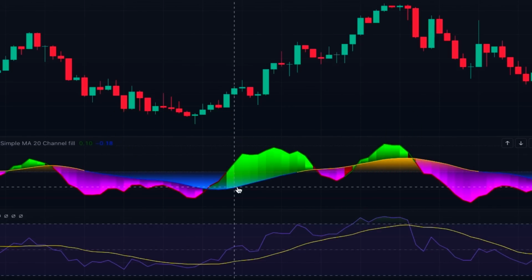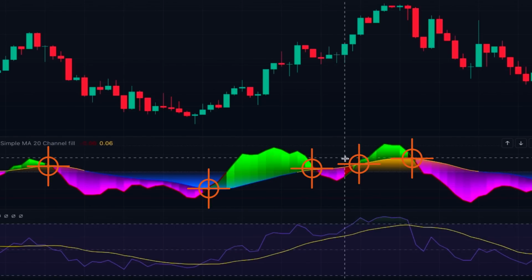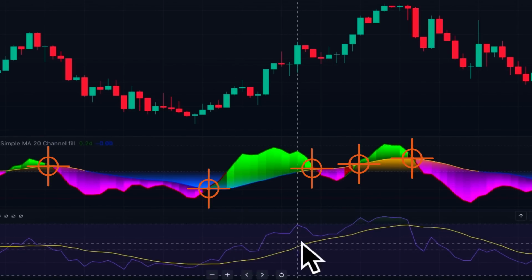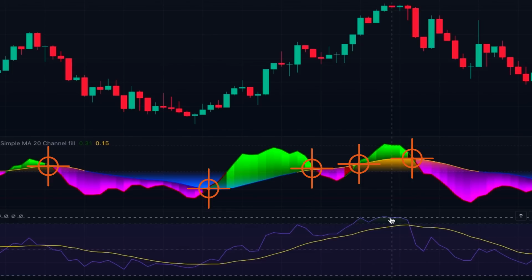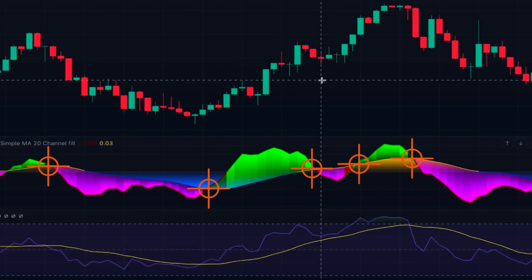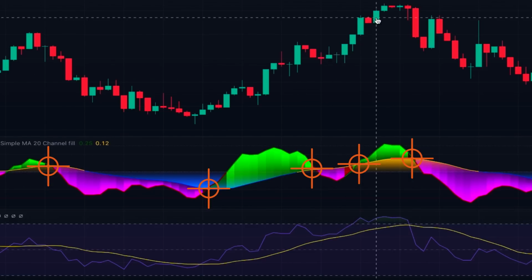So if you want to use these signals as buy-sell signals and entry points to the market, you need to have a momentum-based indicator like RSI that shows you the current trend and the extent of the price movement, so you can filter the bad signals happening during pullbacks or at the reversal points of the market.